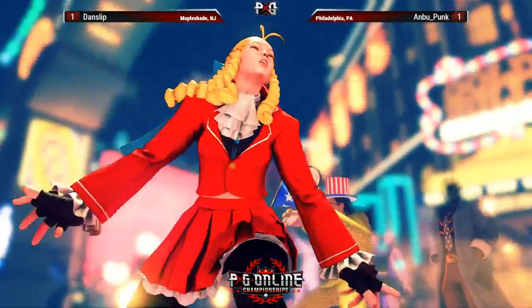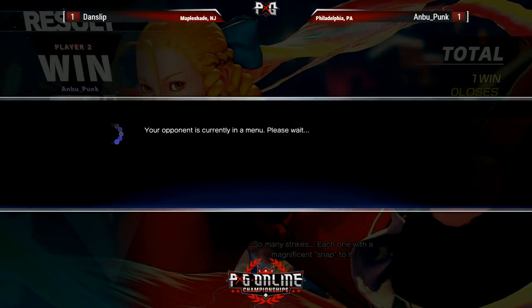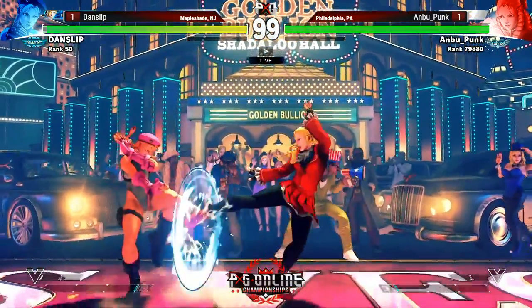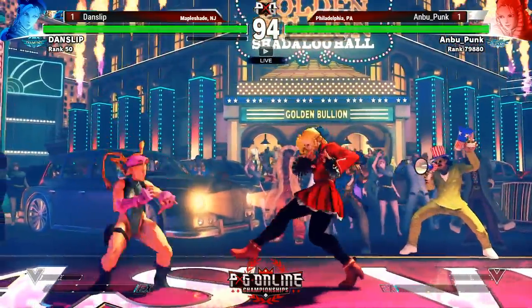Yeah, that character change paid off. Karin definitely seems like his best character, hands down. Great stuff. Round one. Game number three underway. Loser's going home. I mean, not going home. He's already at home. But he's going to bed. Loser goes to sleep.